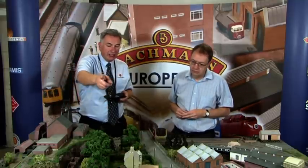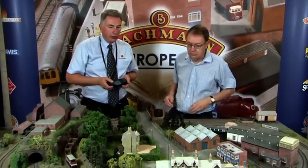So what we'll do is we'll drive the locomotive into the siding where the coal mine is, and what I've done is I've created that to be a service track. By using the Dynamis Pro Box, we run a service track lead from there to the siding, and then basically we have a simple isolated break in the rail. No isolated section, just a break in the rail. So if we now drive that into the siding, you'll see that the locomotive just drives as normal. It won't do any different.